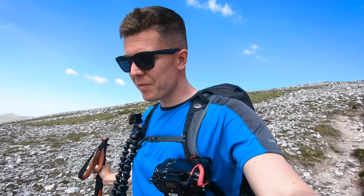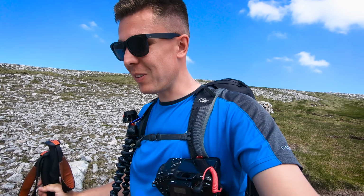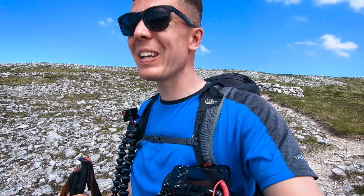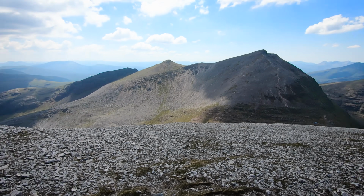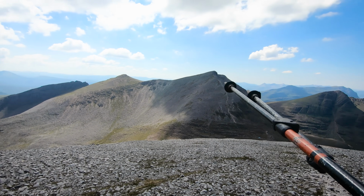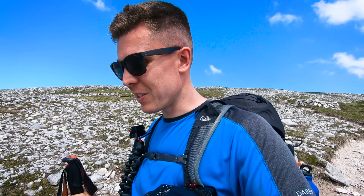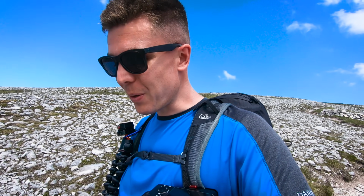So I've now got a view of the final Munro, the fifth Munro in Fisherfield, and I will be honest, it looks like it's got a bit of a sting in its tail. You'll see the patches zigzagging up the face there, so that will be quite tough. I think it's actually the highest Munro of the five as well, but I know once that's out of the way, there'll be no more difficulties.